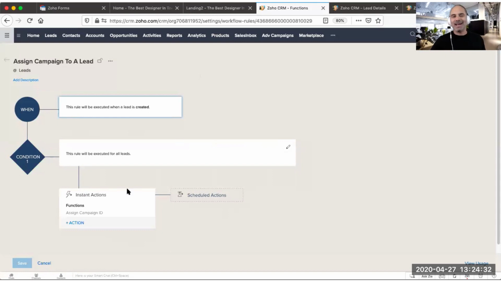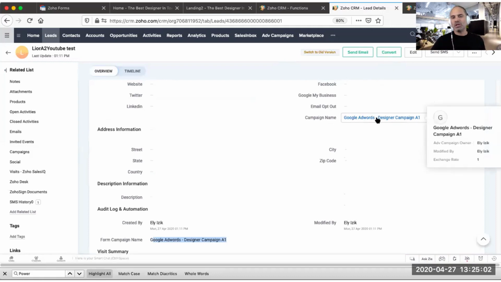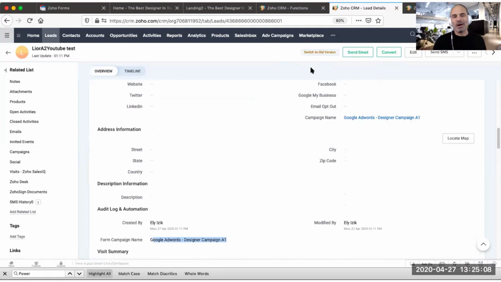between the single line and the campaign name. Now I need to do it only once, only when the lead is created. Because once the lead is created and you convert it, the lead conversion mapping that we saw before in the modules and fields is connecting the leads, contact, account, and the opportunity. All of them will be aligned in one place, and all of them will share the same campaign name. So all that was step number one. Now, step number two will be to get a reporting, to know what's going on.